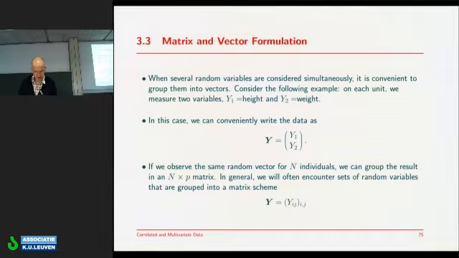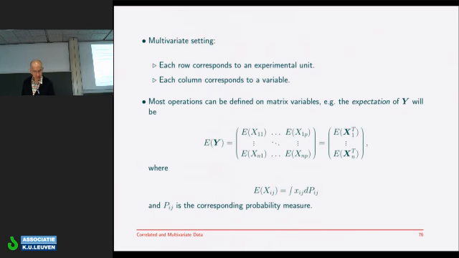Okay, so for that a few more conventions. I write my data in vectorized format. I write my entire data matrix, if necessary, in a matrix format. So a data set just consisting of the outcome variables is a matrix, with in the rows the independent replications and in the columns the dependent replications. Iris data set, i goes from 1 to 150, j goes from 1 to 4. Okay. So that's the multivariate setting.